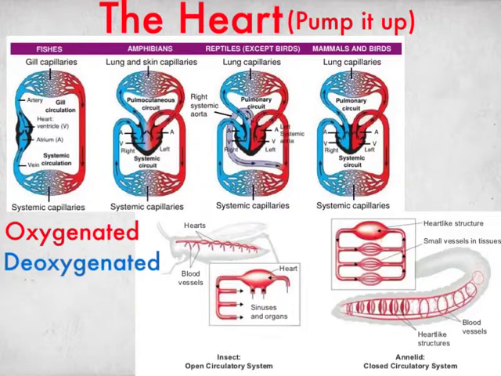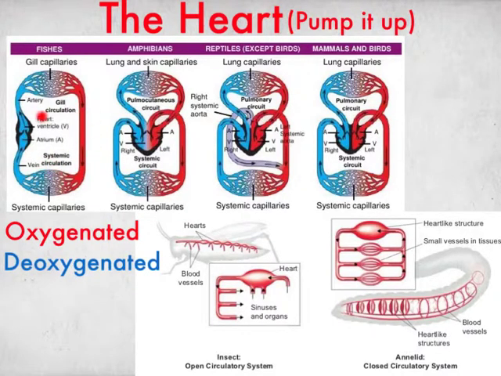Now the earthworm has a series of 5 small pumps called aortic arches. And again, they're more primitive than full organ hearts that you find in higher order organisms. Both of these organisms are called invertebrates, which means they don't have a backbone or a spinal cord the same way that vertebrates do.